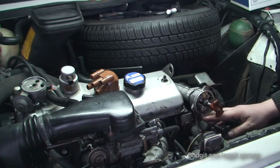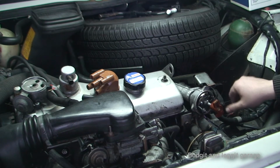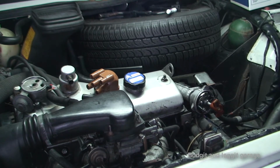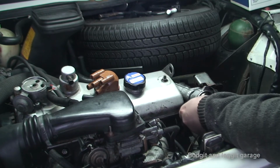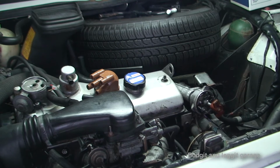But again, I'm going to have to rip the distributor out just to see before I do this. And because I've got everything marked, it doesn't make a difference. I can just put it back in if it's not going to work out. So, yeah, I'm just going to see now if that will work. I can't see why it won't work, because, like I said, it doesn't know. I'm setting this up as number 1, so it doesn't know which one is number 1, 2 or 3.